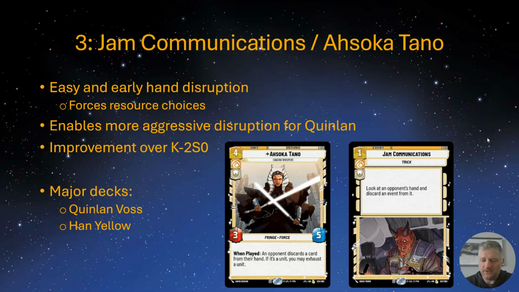And Ahsoka, if you think they're going to hold on to one of those units, or if you jam communications the last turn and you've popped some of their events out of it, now on your 4 resource turn, you're able to drop Ahsoka and potentially exhaust one of their units. She's a big improvement over K2SO, even though she is not as diverse. She doesn't have the overwhelm damage. She's not the 4/4. She's a little bit bigger as far as hit points body with 5. But being able to discard a card right now and exhaust a unit right now just makes her a better replacement. Major deck you're going to see this in is Quinlan Voss, but Han Yellow might also take a look at some of these as well.